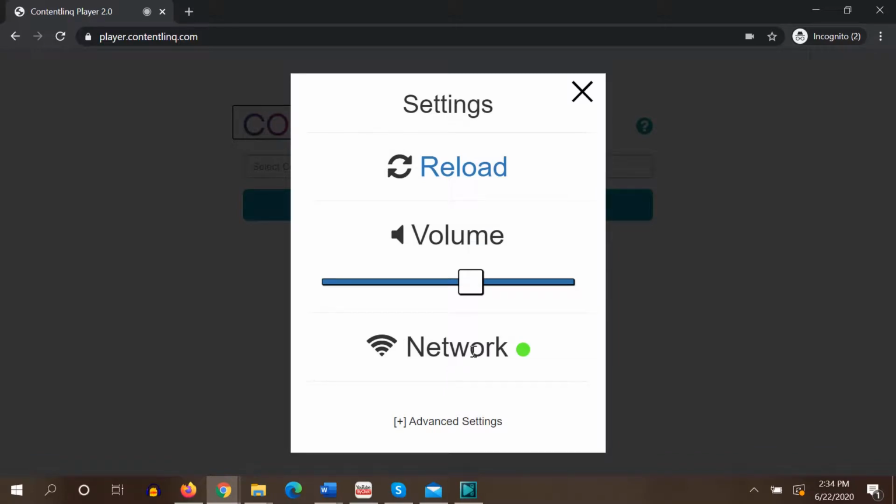One important thing to notice here is when you see the network diagnosis here, the green means that you are connected to the network. If it was a red dot, it would mean that you are not connected to the network. It's good to check that every week or so to make sure that you are connected to the network. That's where changes to playlists and also updates to playlists, your own playlists, happen. The player needs to be connected to the network to get those changes.